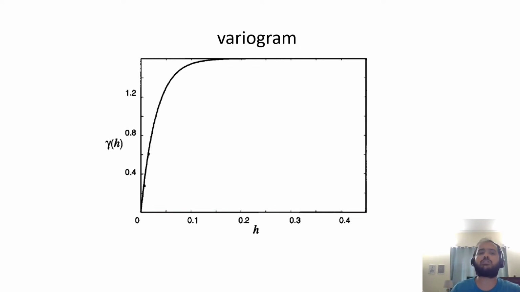So it means that after a particular distance, it doesn't matter how much further you go. All right, so the variation is going to be the same. So it's like saying that the correlation of rainfall between Lahore and Hyderabad is the same as the variation in rainfall between Lahore and Karachi, even though Karachi is further away from Lahore than Hyderabad, so to speak. All right. And of course it starts from zero because there is no variation if you put two sensors at the same location. All right, so that's the assumption here.